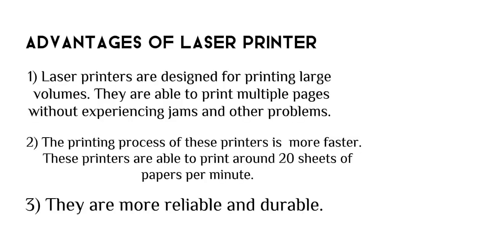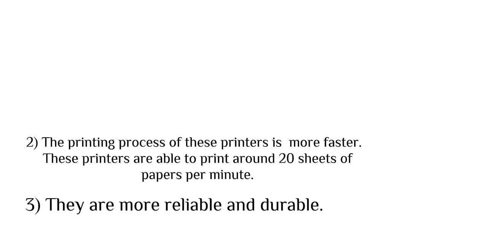Advantages of laser printer. Laser printers are designed for printing large volumes. They are able to print multiple pages without experiencing jams and other problems. The printing process of these printers is faster. These printers are able to print around 20 sheets per minute. They are more reliable and durable.